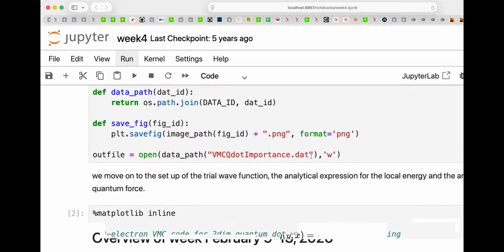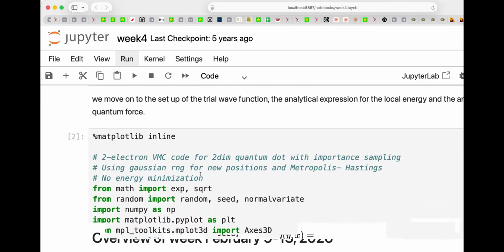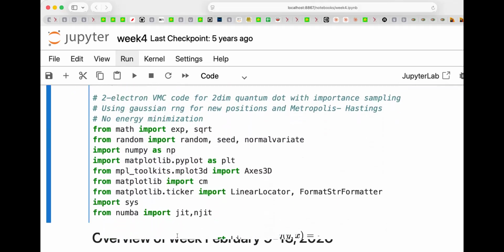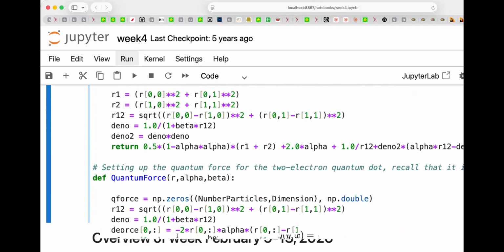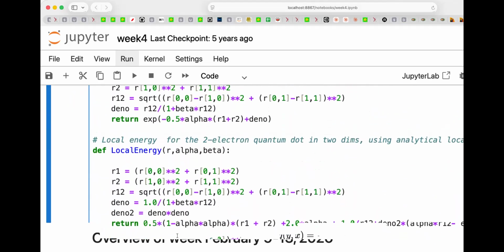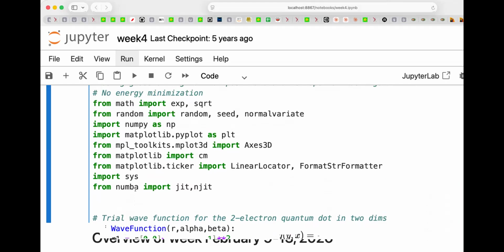The beginning here is just plain notation, introduction and writing everything to an output file. And here I'm setting up first the trial wave function, and I need to say a little bit about this trial wave function. I'm also setting up the quantum force. Now, in general, you will have a much more complicated expression, which means that you will often either calculate the local energy numerically, by calculating the kinetic energy numerically, or you will use automatic differentiation, which is also a numerical calculation of it. So I'm just going to comment out some of the statements here.